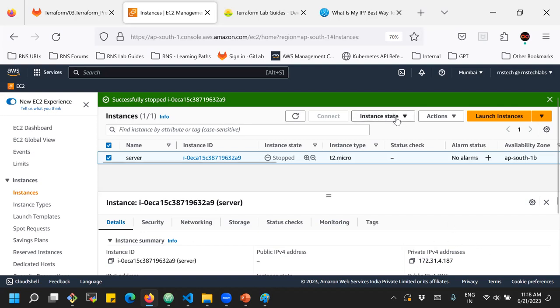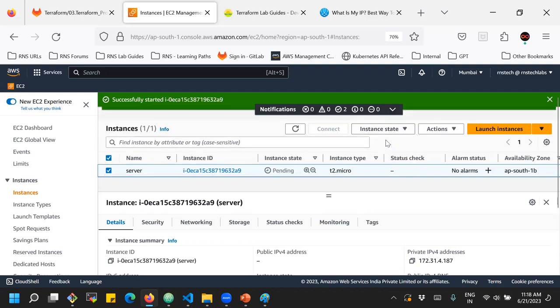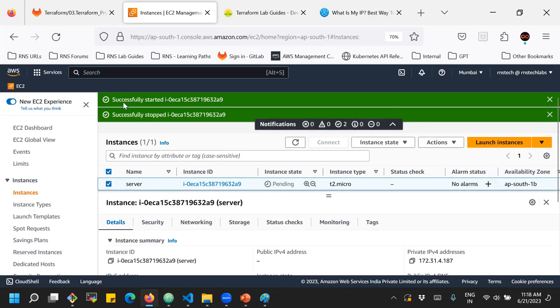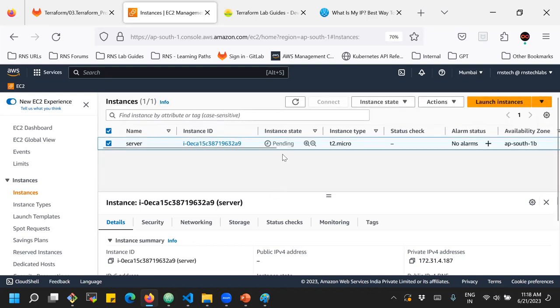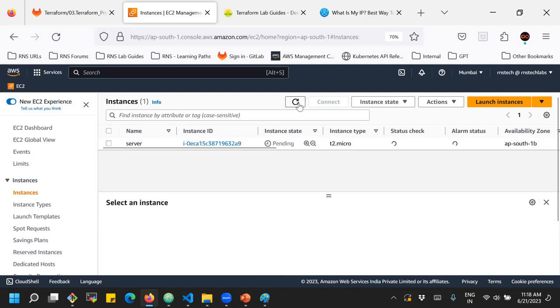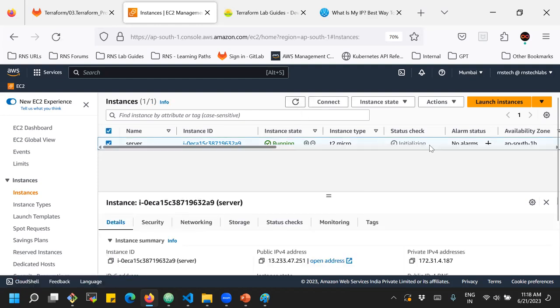Now whenever I start the instance again, yes, it started successfully. Now it is initializing.